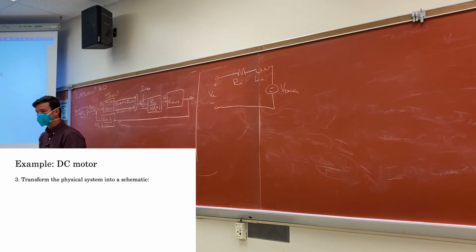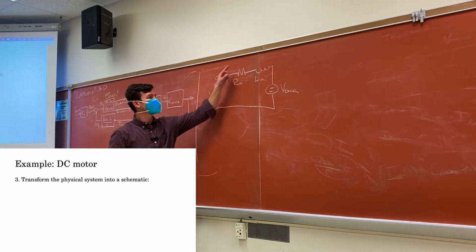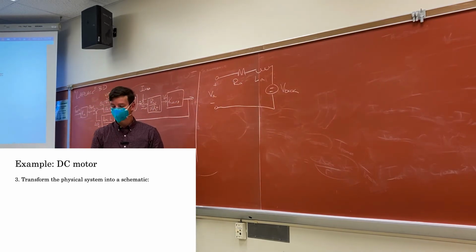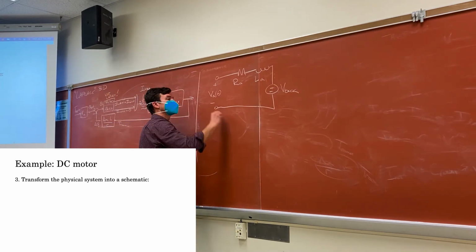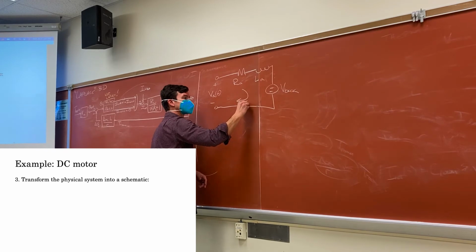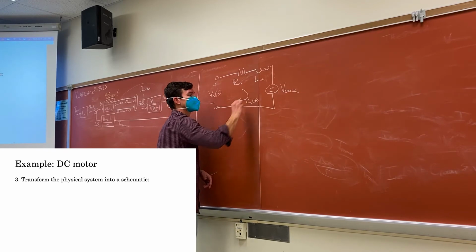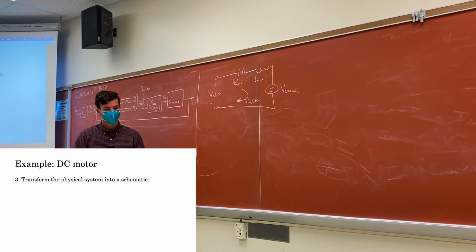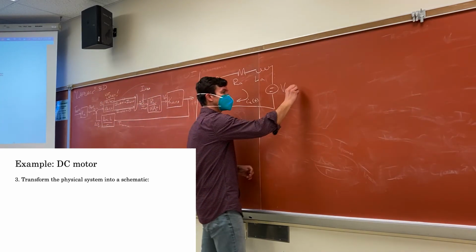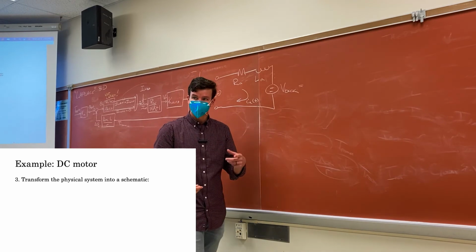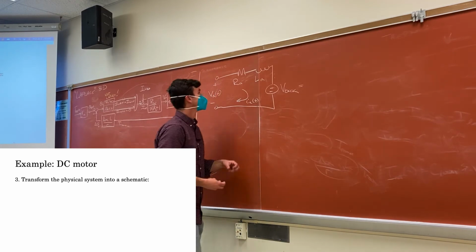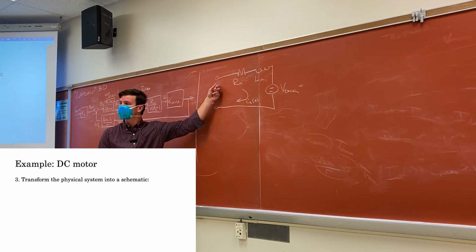And if we change the voltage on the armature, we can change the current flowing through this circuit. Let's call that VA of T. Let's call this the current to the armature, function of T. And if you remember your 255, the back EMF is generally proportional to the speed of the motor. Motor spins faster, the back EMF increases, which means the voltage you applied here has less and less effect.